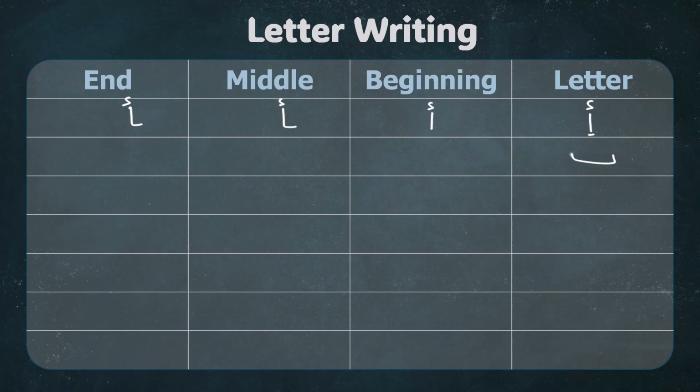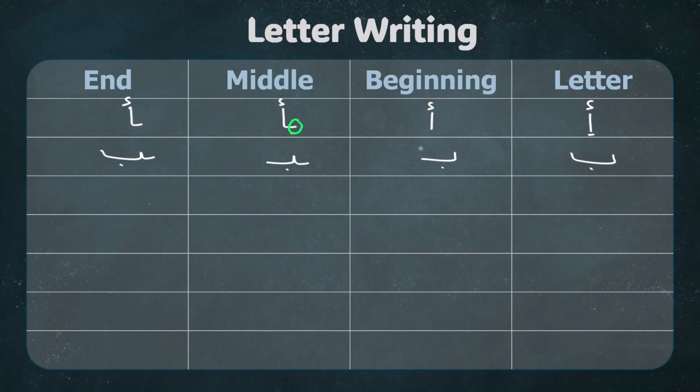Now, ba. In the beginning, in the middle, and in the end. Now, I need you to understand something very important. This part, let's call it an extension. This part is not part of alif here. It's not part of alif. It's part of the preceding letter, the letter that precedes alif in the word. We said that alif is in the middle of the word, so it's got to be preceded by some letter, okay? At least one letter. So this extension here is part of that preceding letter, not part of alif, okay?